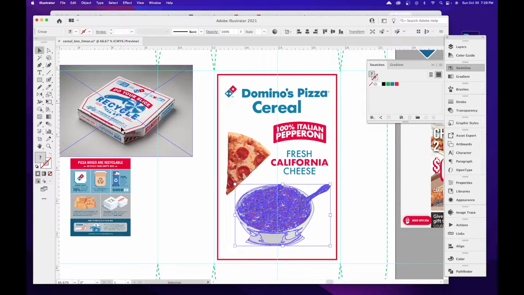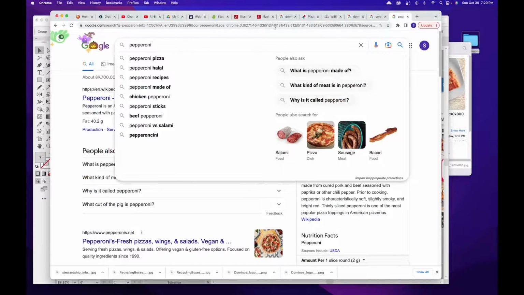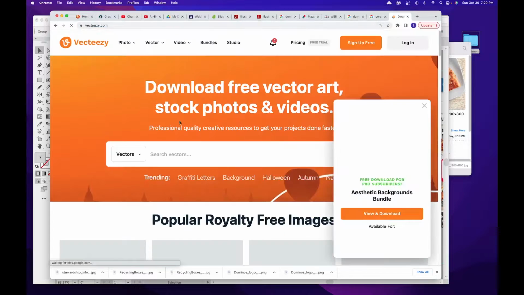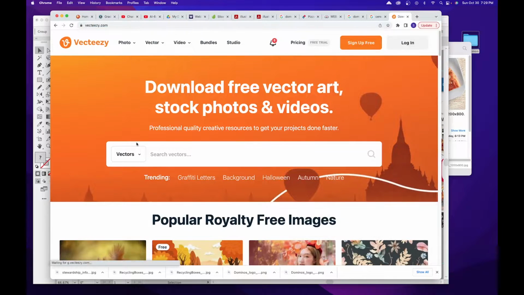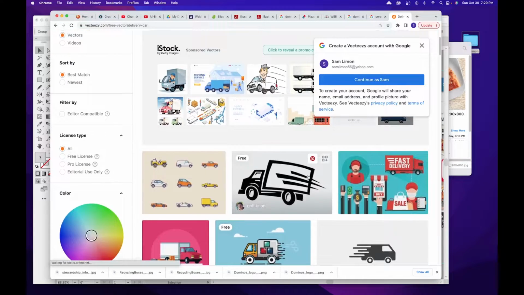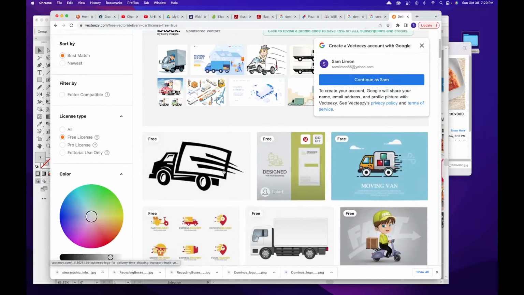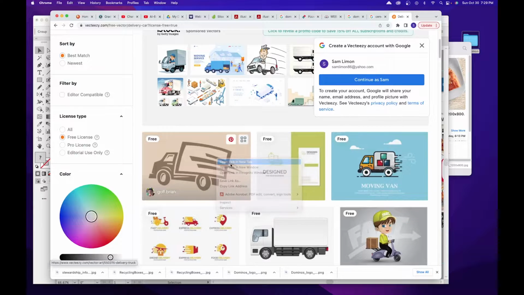So I'm going to look for, in Vecteezy, maybe like a little car or something for the delivery. So it'll be the delivery of this cereal box. So let's go ahead and go to Vecteezy. So you could find all sorts of cool stuff. You know, maybe I could have found a vector of a pizza or something, like a simplified one. So let's look for delivery car. So we could do something like that. I could always go license type and click on free license. So let's see, I kind of like this one, so I could open the link to that one.